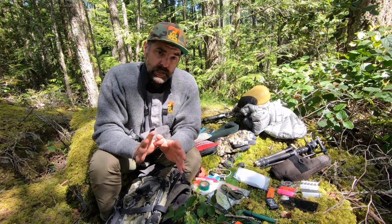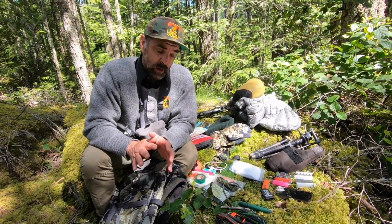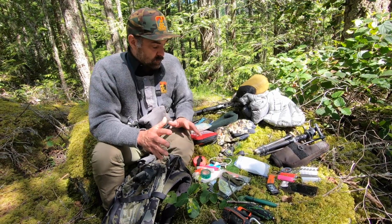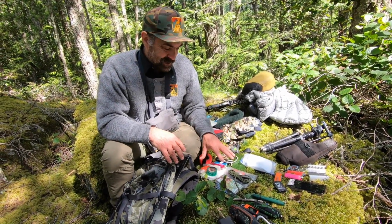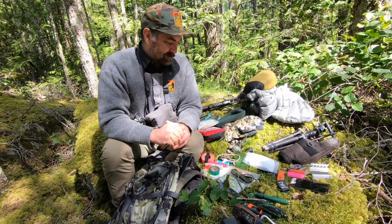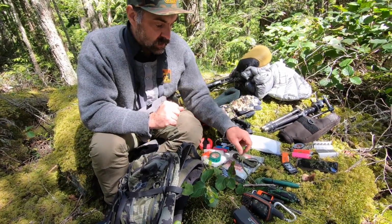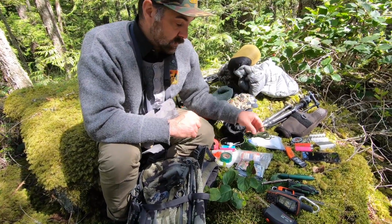The next piece I want to talk about is some of the stuff that I have sort of buried in the bottom of my pack that I use during emergency situations or safety situations. This is what Rob calls his "oh shit" kit, which is like, I've got a problem, I gotta sort myself out. Usually in a small mesh bag, something like this, I'll have this gear packed up, and I'll show you what I got here. I got an extra tow rope for managing or towing a deer or potentially building a shelter.